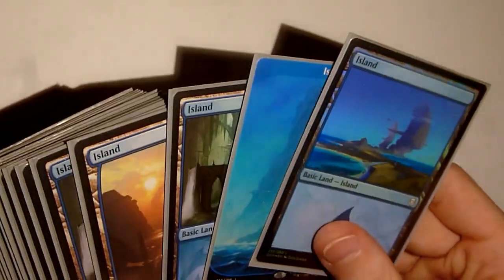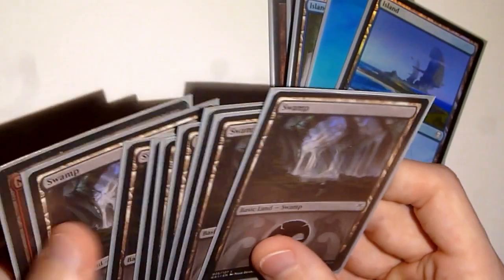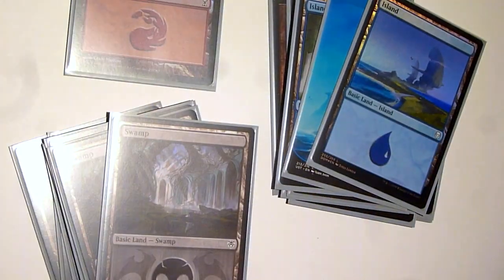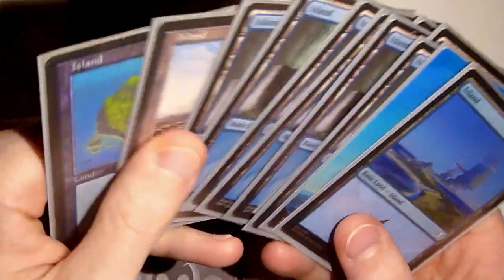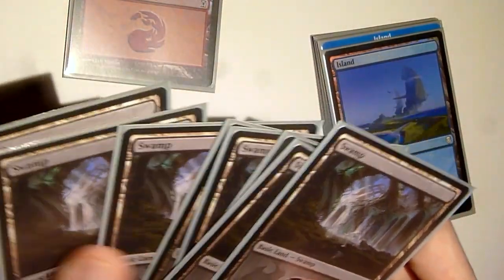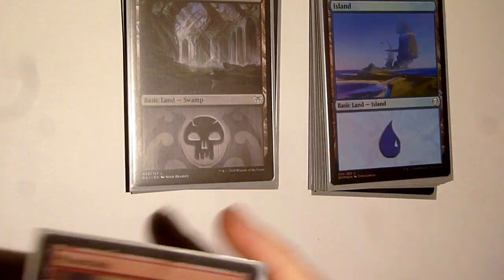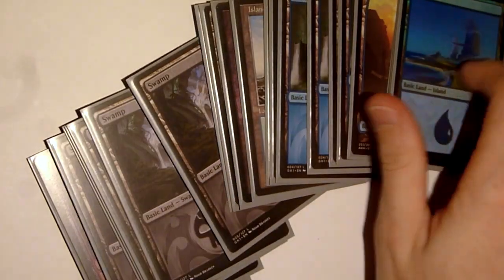Onto the basics, we run, I think, 12 Islands, 8 Swamps, and 1 Mountain. I could count those real fast, I guess, to double check. 1, 2, 3, 4, 5, 10, 11. Yeah, so 12 Islands, and 8 Swamps. It's been verified, and 1 Mountain. Mountains tend to not be as relevant as Swamps and Islands, but yeah, so those are all the basics.